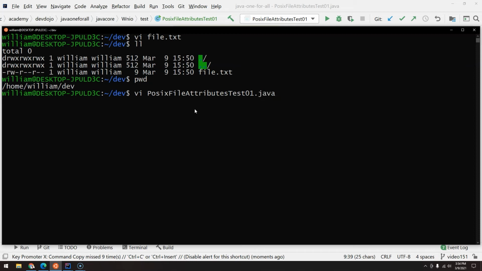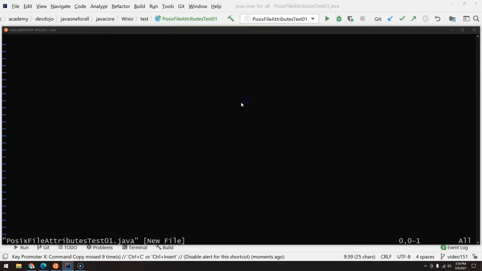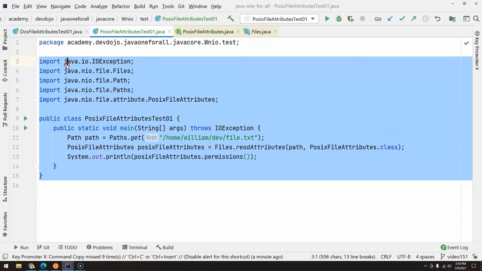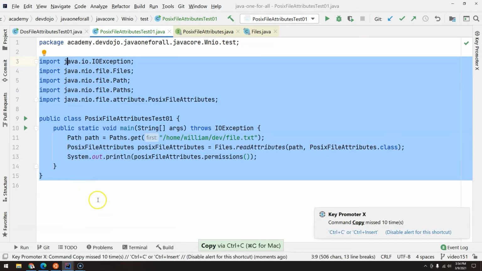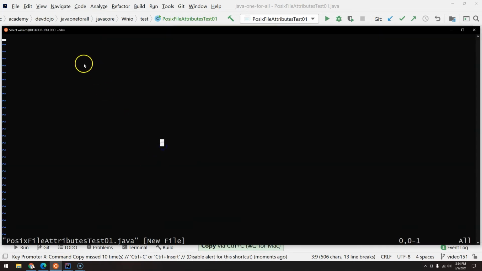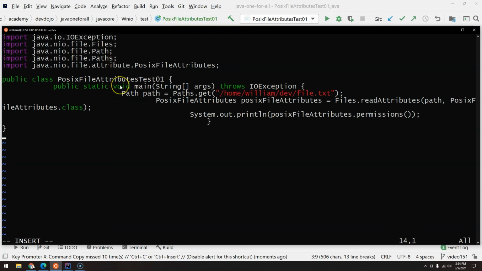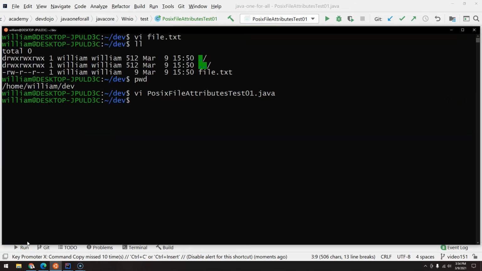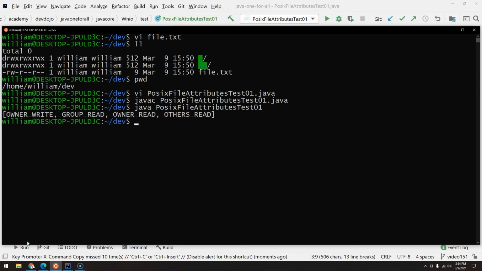So create the file, go back to your code, copy this, and then go back here, press insert, and then right click, escape, colon, x. Now javac, the Java compiler, and then java without the extension.